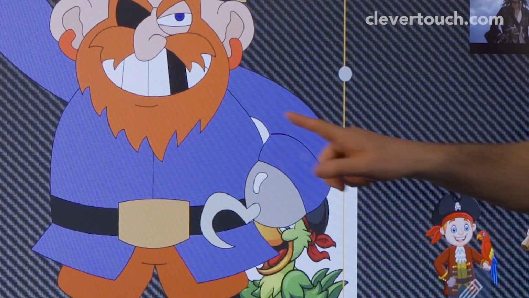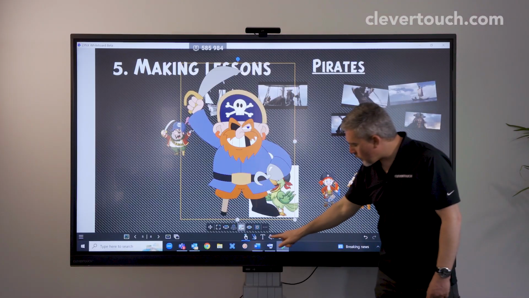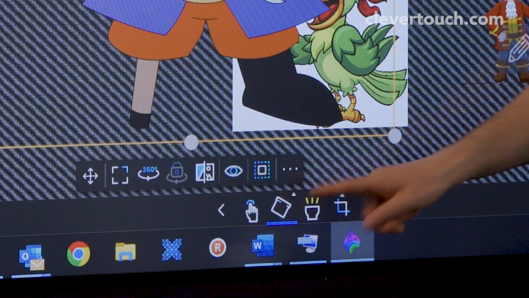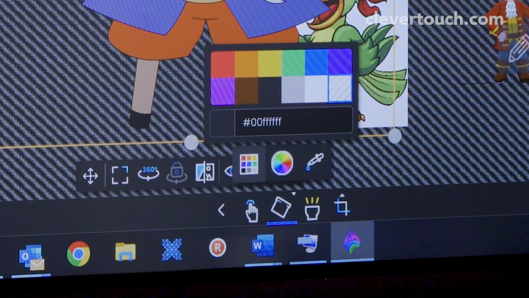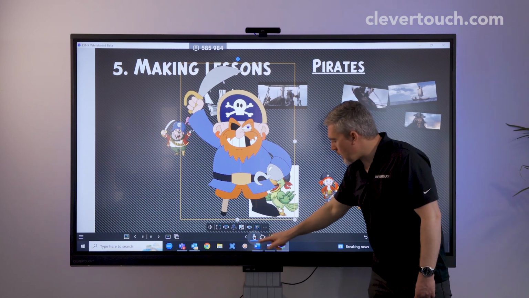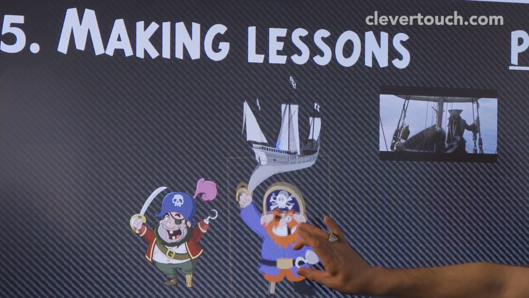And if you notice, we've got a little bit of white left under his arm there. So I've got a tool that will help me with that. So I have a fill tool, and if I select the transparency color, I will be able to tap on there and it will remove that little piece for me as well. So happy days, that's all sorted. Let me just shrink him down and we'll pop him there.